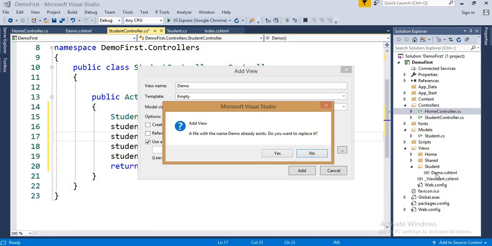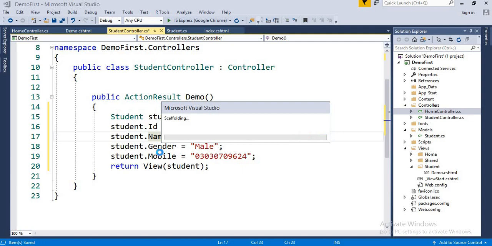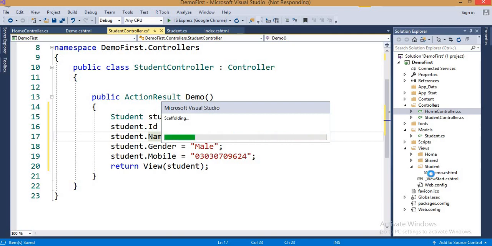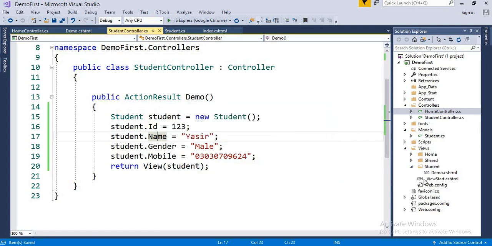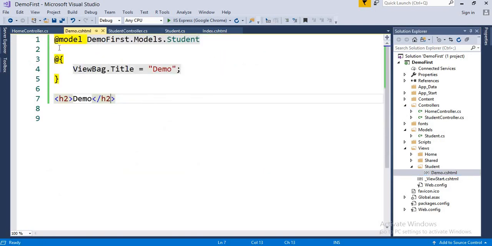This view already exists, we want to recreate it. So we have recreated this view. Now if I go to demo.cshtml, you will see something different inside that view. So we have to reuse this student object over there. So this is how this at model demo first dot models dot student is getting that output inside it.